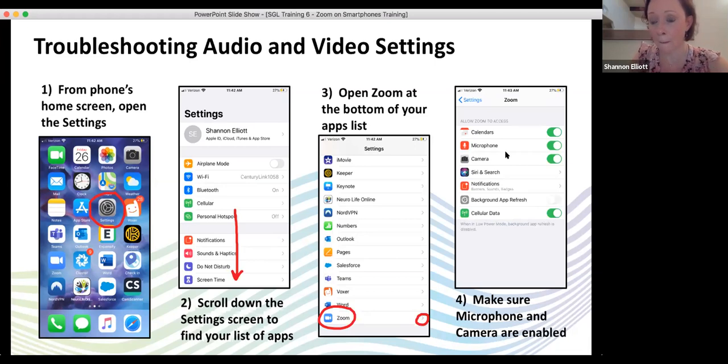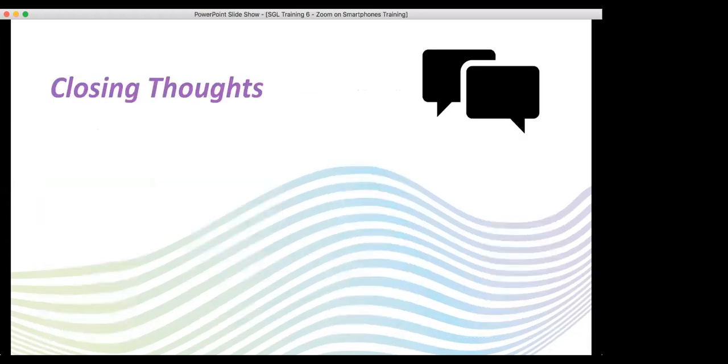So you'll notice the calendar is not as important. That would allow people to save meetings for a future date, sort of thing. The main things we want to look at are the microphone and the camera, okay? So we want to make sure that those are enabled, and so we want to make sure that those toggles are to the right and that there's that green symbol there saying that yes, in fact, these are enabled and they're not turned off, okay? So that's like a little troubleshooting thing that you can do if people are continuing to have those issues with audio and video settings.